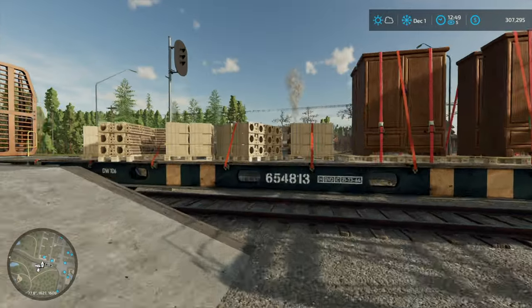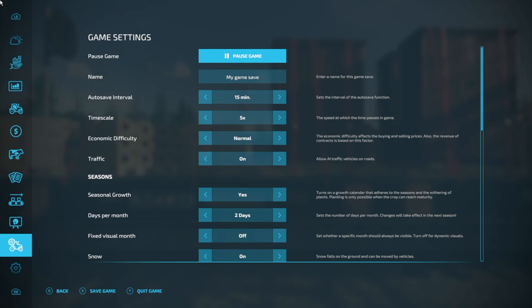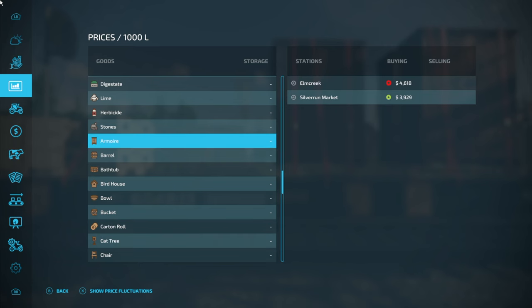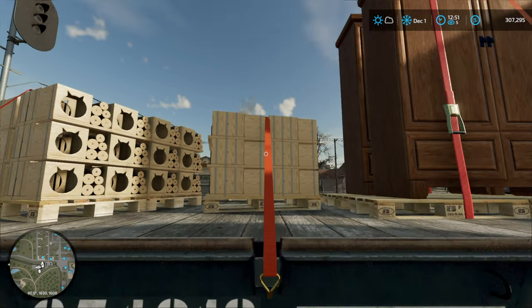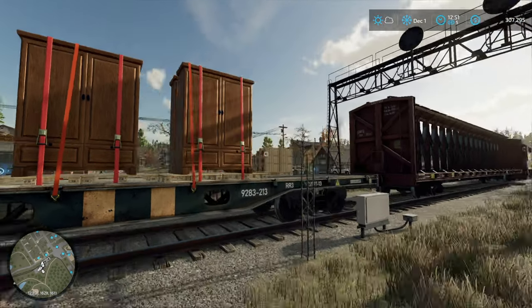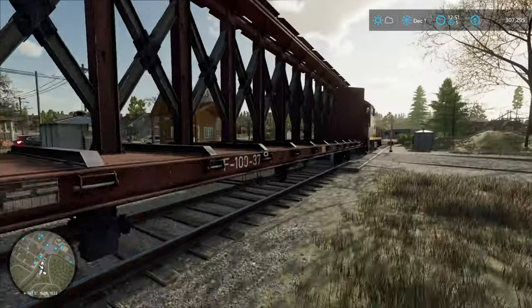And the cat trees actually are much more valuable per item than the armoires. Let's just have a look at it. The cat trees per 1,000 pieces are 6,838, and the armoires are 4,618. And I think these are all 1,000 piece things here. So we should make more cat trees and less armoires, basically. All right, let's get going.